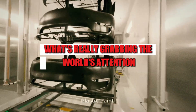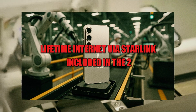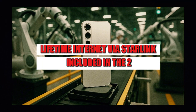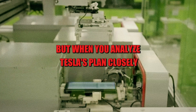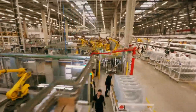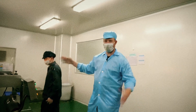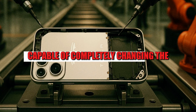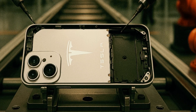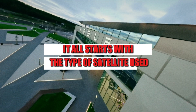The boldest promise of the Pi Phone Fold isn't its price or titanium hinge. What's really grabbing the world's attention is the possibility of never paying a cell phone bill again — lifetime internet via Starlink, included in the $215 price tag, with no monthly fees. When you analyze Tesla's plan closely, it starts to make sense. The trick lies in how the Starlink network has evolved and how it will be used differently on a cell phone than in a traditional home setup.